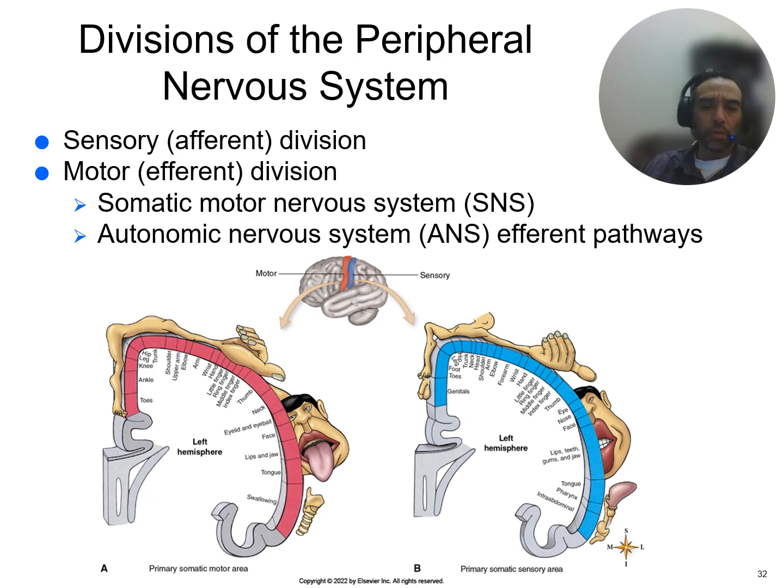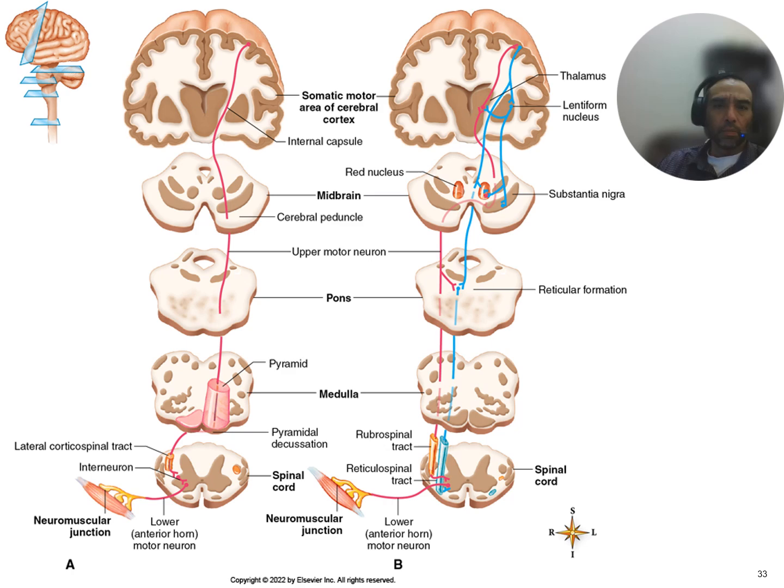Let me go to the next slide because I think I have a better picture. Yeah, there you go. All right. So you can see the descending motor pathways a lot better here. Sorry. The corticospinal tract, you can see it clear here. Lateral corticospinal tract, the anterior corticospinal tract, and we continue with where I left off at the extrapyramidal tracts, which you see in this slide. Sorry, I should have jumped to this slide.